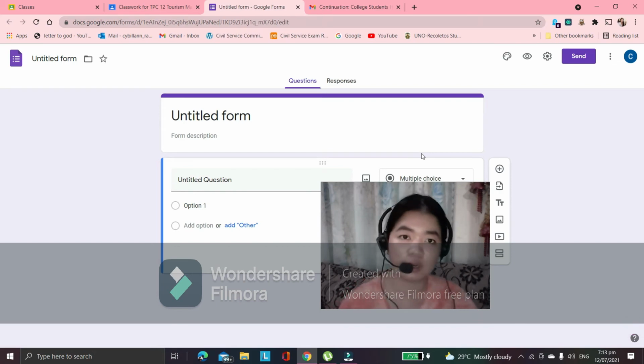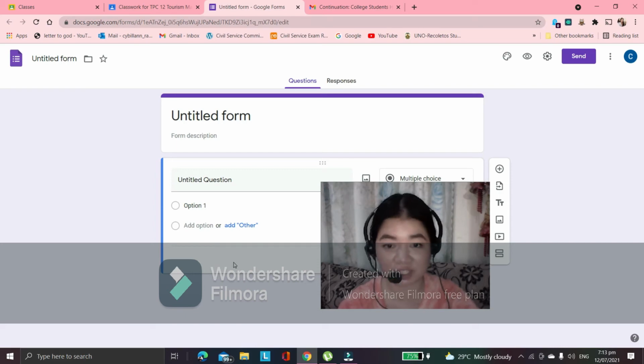So the trick is, although it's convenient to provide the answer for each question, for example, if you make this a quiz and provide the answer for each question, there are students that can hack Google form and see the answers. It's not as sophisticated as Canvas or Quipper, or the other one that Ateneo uses. They use Canvas, but there's also another one. I think Schooler. I forgot the name.